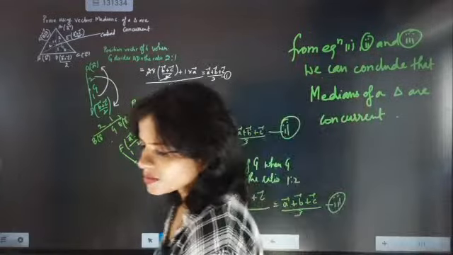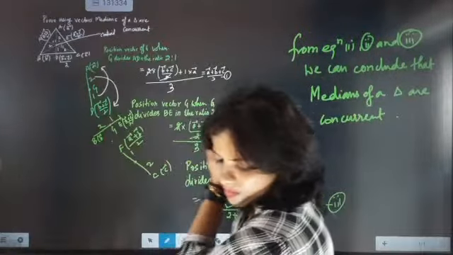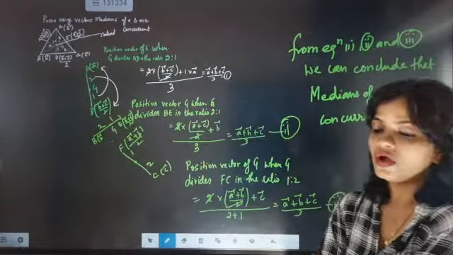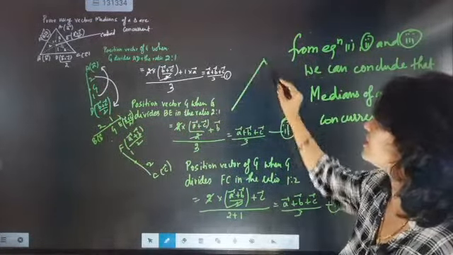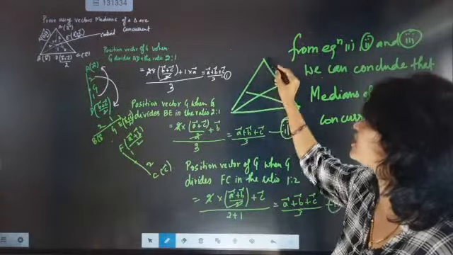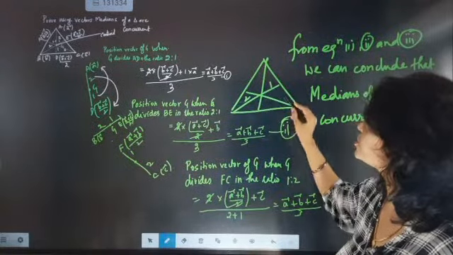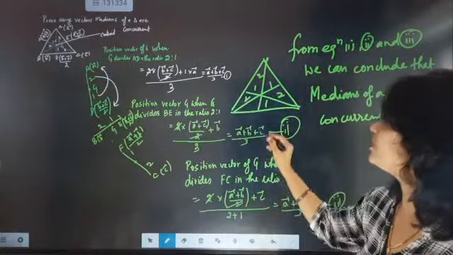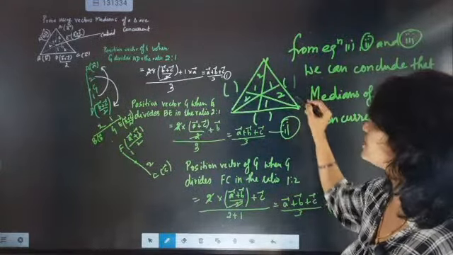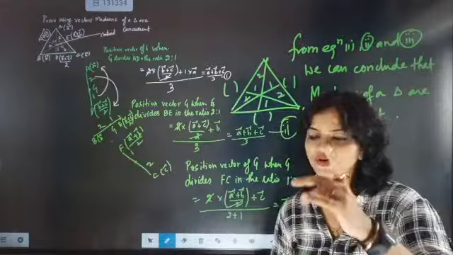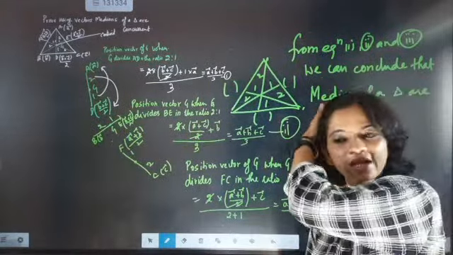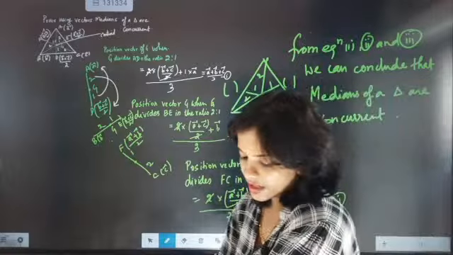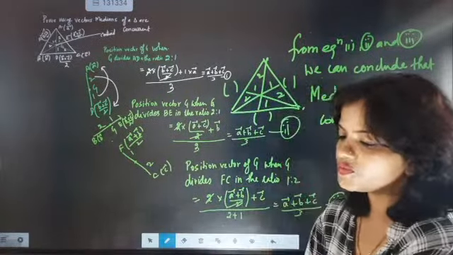Okay, understood everyone? Come on, quickly tell me. Here we have not done so big a work. Only one small work we have done. We just found out the medians. So only specific information: when medians intersect each other, the ratio is coming as 2 is to 1. And then I have taken the midpoint and the side value, and just crossed over. I have just applied the internal section formula, and after applying it I have solved the question. Come on, quickly tell me, understood this one? Understood this point, beta?